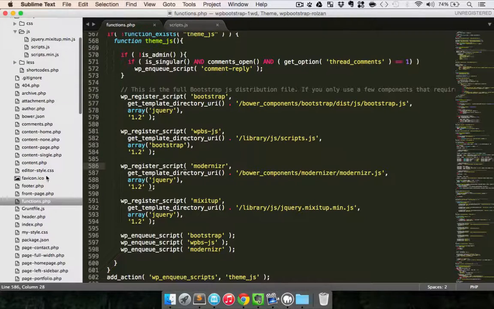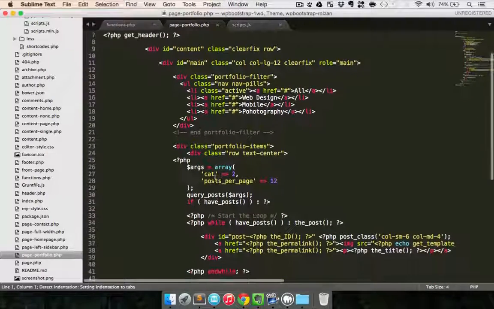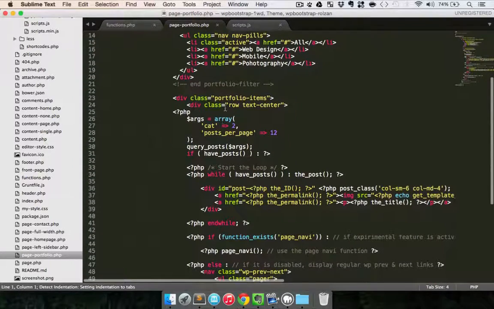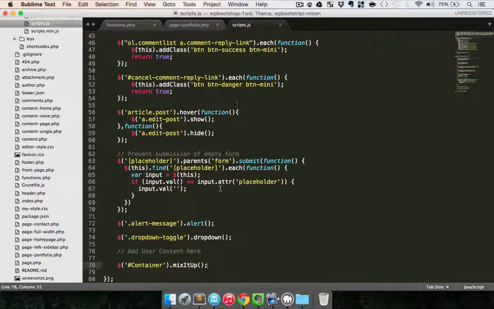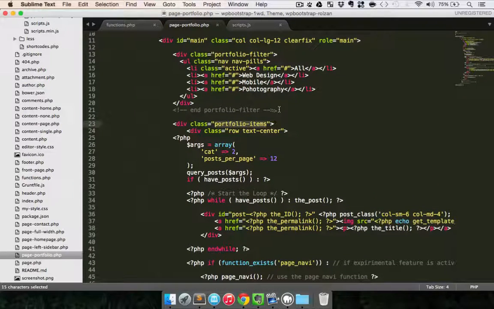So now I'm going to go to the page portfolio.php, and we have the portfolio items class as our items container. So I'm gonna change the element to target the container that we want, which would be the portfolio items. Now, I think we should also put it inside the target container so it would recognize it.